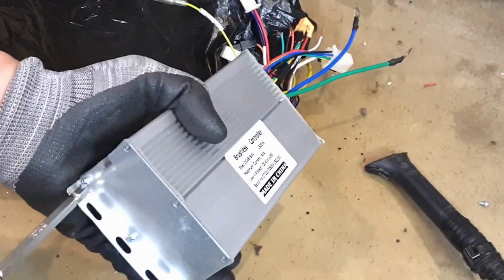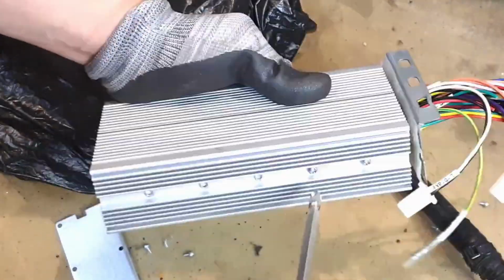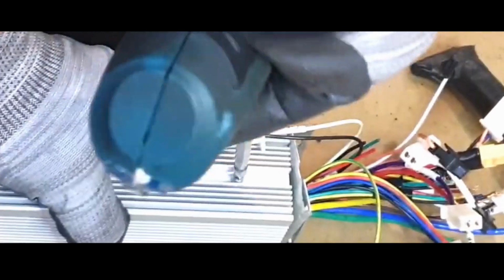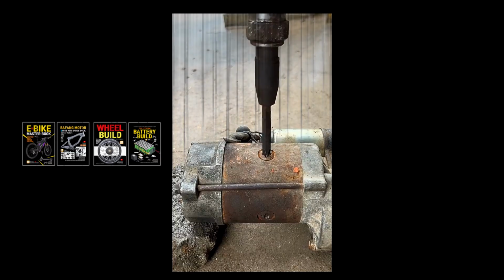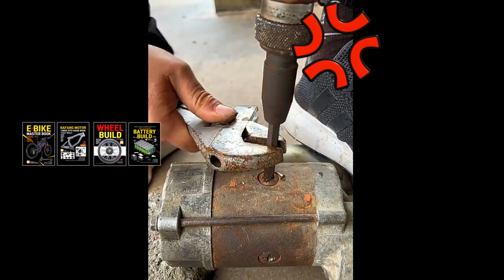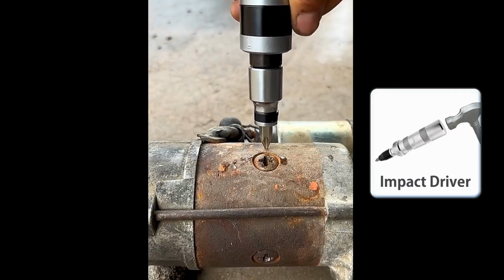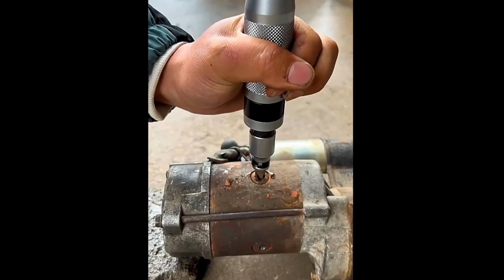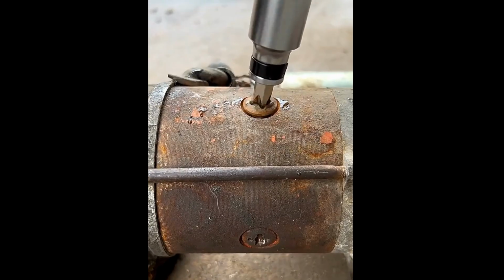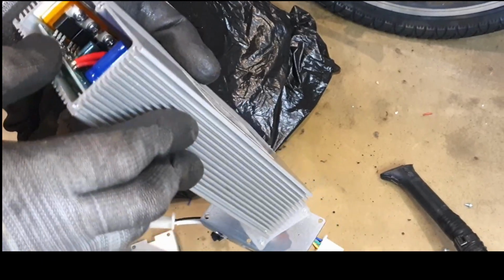This product is a 1000 watts controller and is prone to common mistakes during disassembly. If a bolt doesn't turn, stop and use an impact driver for loosening it. This tool is effective for removing stuck or over-tightened screws with materials like blue Loctite or rust. It's best to use it before damaging the bolt head.